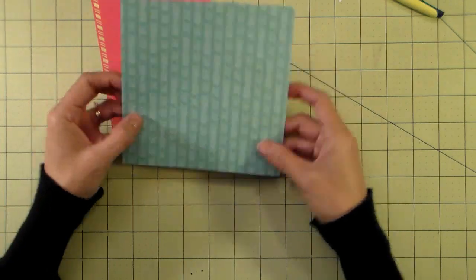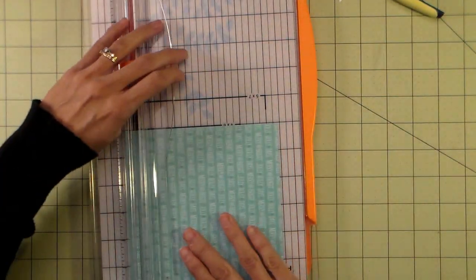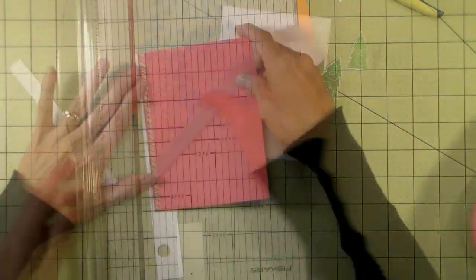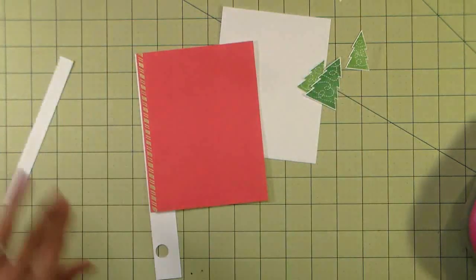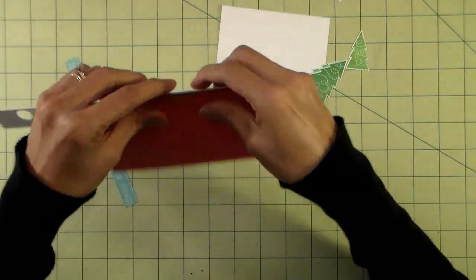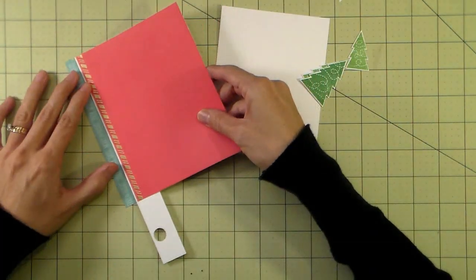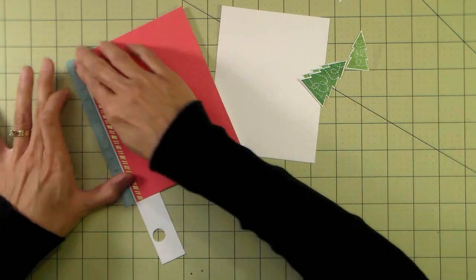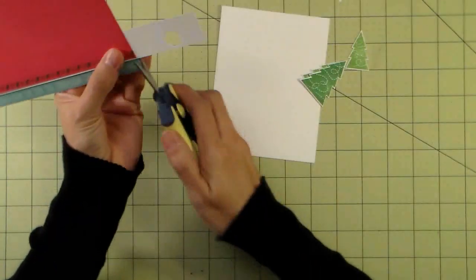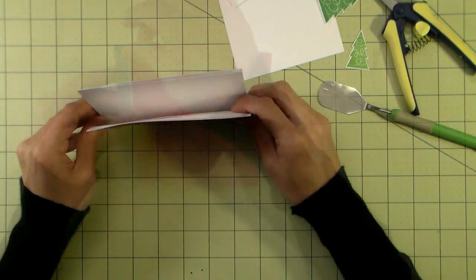So now I'm taking this blue pattern paper that has the words across it, and I'm going to take a small strip. I use my paper trimmer to cut it out, and then I use a scrap piece of white cardstock just to add a little bit of detail, so that there is a border between the two pattern papers. And I selected white because of the white around the edges of the trees.